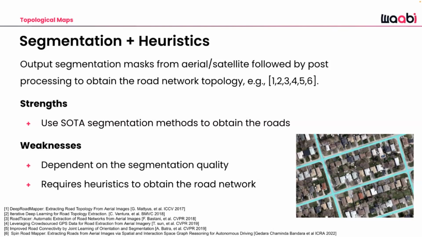And in terms of strengths for these methods, you can just plug in a lot of state-of-the-art semantic segmentation methods that operate on pixels, and then run the post-processing. But in terms of the weaknesses, the fact that you just plug in your semantic segmentation and then post-process it might mean that if there are some failures in segmentation, for example, due to partial occlusion or an unexpected angle in your satellite imagery, it will be difficult for the post-processing to recover. And of course, you're also dependent on whatever post-processing algorithm you designed, which might prove to be brittle.